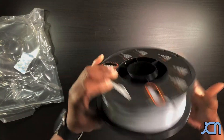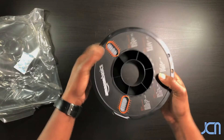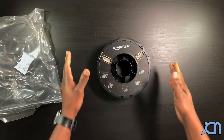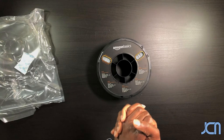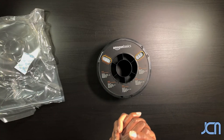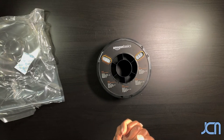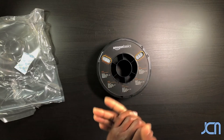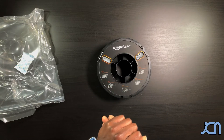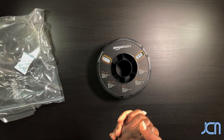The spool is pretty nice and that's about it. I love working with this stuff — I work with the black and I got the gray, and I'm probably gonna get the blue just to see what happens. I'll probably print some things — I know I need to print a couple of IKEA things real quick and I'll probably have a video about that. But all in all I really do like this, hope you enjoyed the video, thank you.